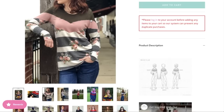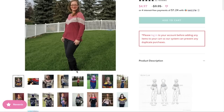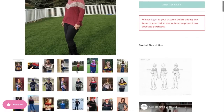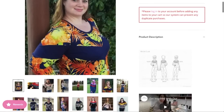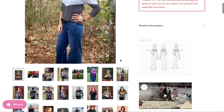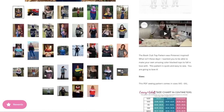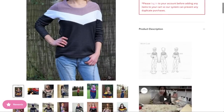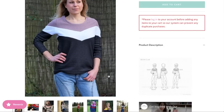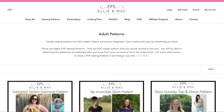Yeah, I totally get it. This is happening because her differential feed on her serger isn't set up right. So check out your manuals. Do I have a video on differential feed? I can't remember. I know I cover it in my serger basics class on SkillPop. Cute, right? It is pretty simple and straightforward, but you can make really, really cute designs. This would be another really great scrappy project. Maybe it's called the Book Club pattern because you can sew it up so quickly that if you have a book club meeting that night, you can have something new to wear to it. I don't know. I just made that up.